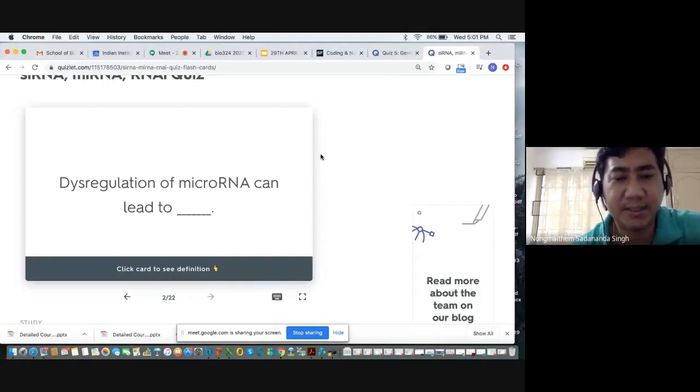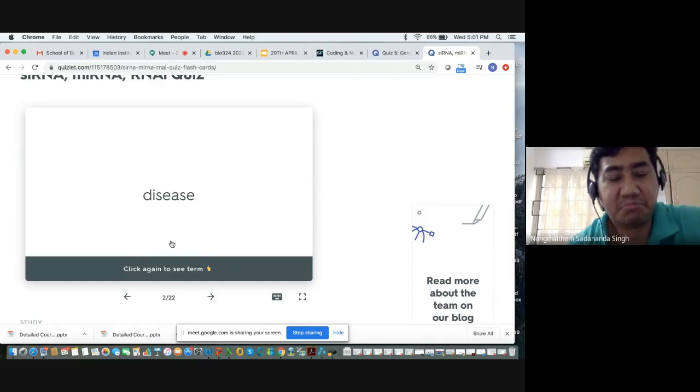Basically, this answer, I'm not very much satisfied. The answer they have is it causes diseases, which is not always correct, but it will change the expression pattern of the tissue. If the microRNA is very important for tissue differentiation, then differentiation or developmental delays, all these things can happen. Basically, there will be a change in the gene expression pattern. That would be a more satisfying answer to me rather than just saying disease.